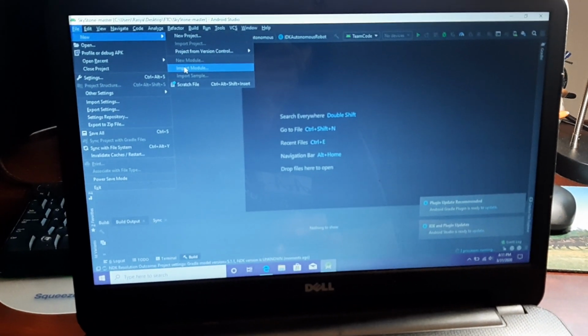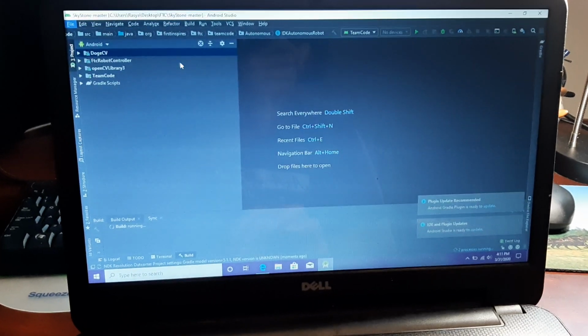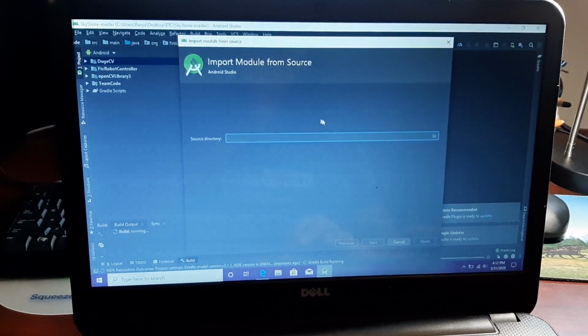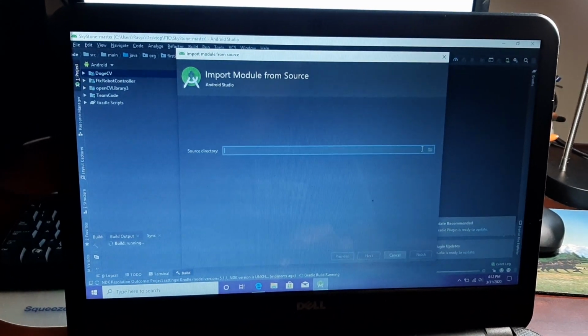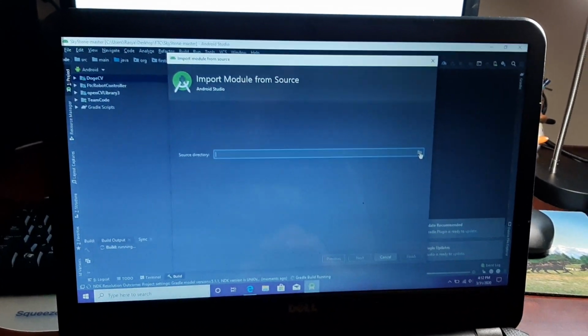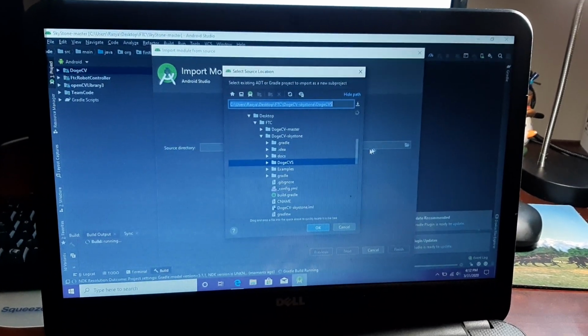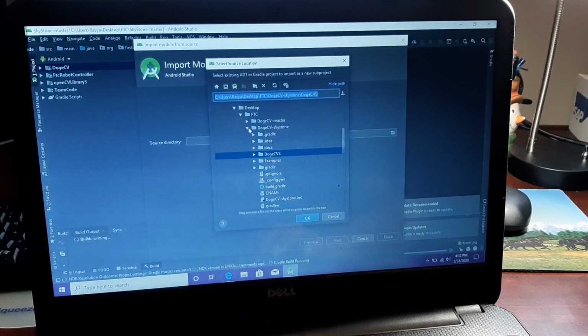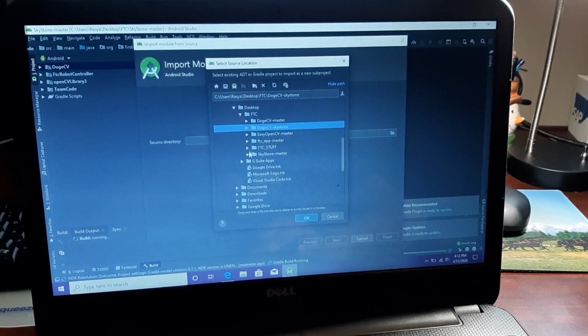Okay, so File, New, Import Module, and now it should open up. Yeah, it opens up a page. After it opens this up, you're going to click this little icon on the side. It's going to open up some more stuff. Just close out of that, it's unnecessary.